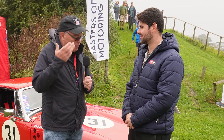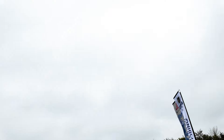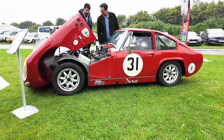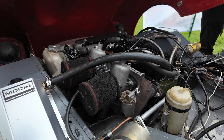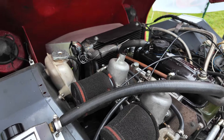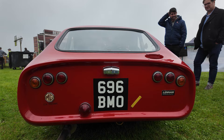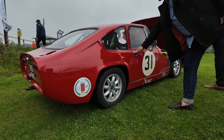If you fancy a race car or a classic car, you could buy one here. I'm with Andreas Hicks, who's from Classico — he sells competition and classic cars. This is called a Lenham Le Mans Coupe. Lenham Motor Company built specials effectively in the 60s, and this particular car is the last car that Lenham built. It's road registered, so I drove it here this morning and it was absolutely hilarious.